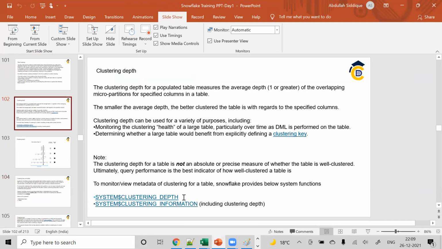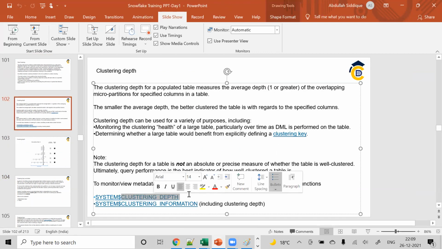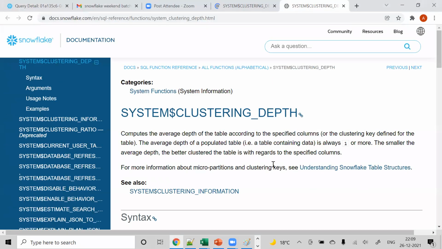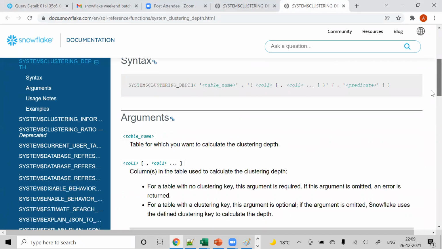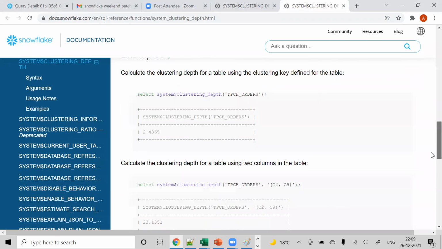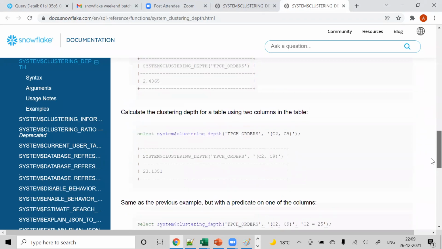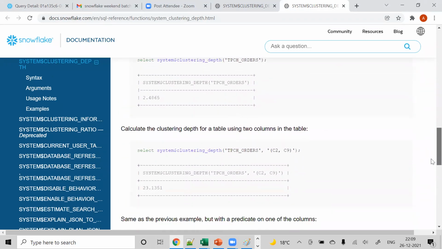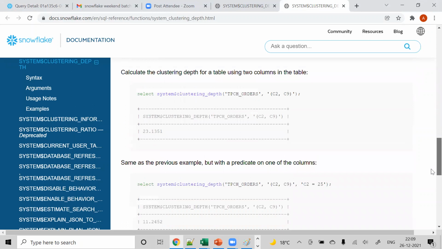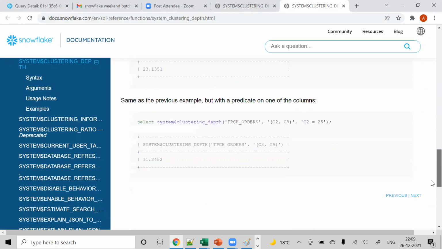And there's one more function here, guys, clustering depth. Here you can just simply go and see the clustering depth of your tables, and then you can pass some columns. If you want to pass columns, you can find the clustering depth, like how many micro partitions, average micro partitions you have as your depth.